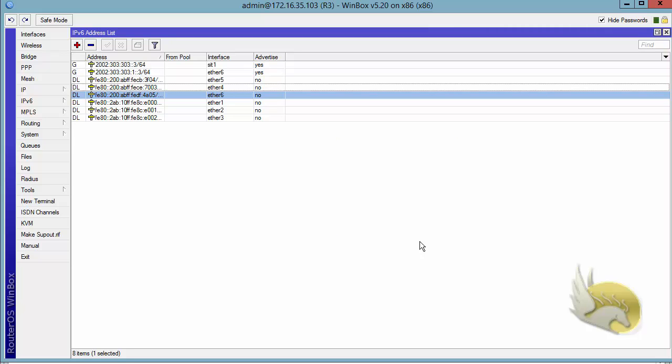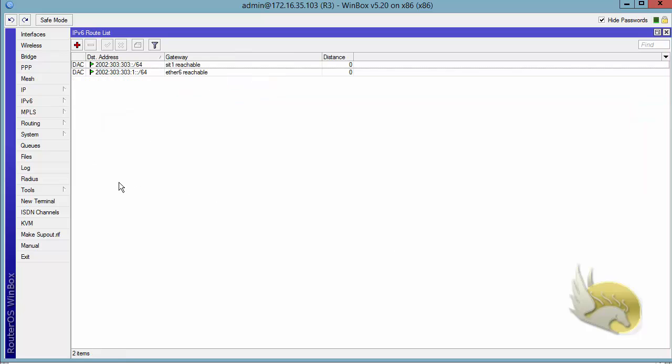Now I have to configure one more piece of command here. I need to go to IPv6 routes and define a static route, because on 6 to 4 tunnel I cannot have routing protocols.